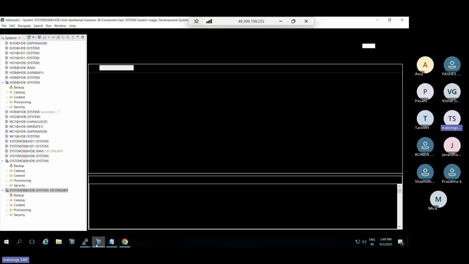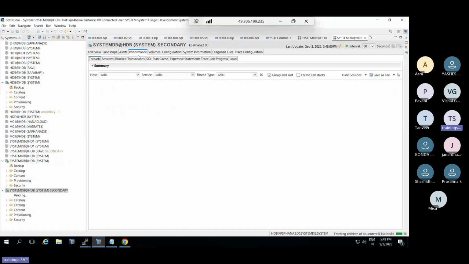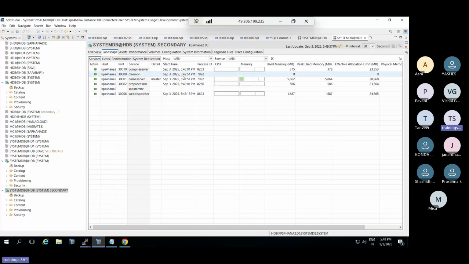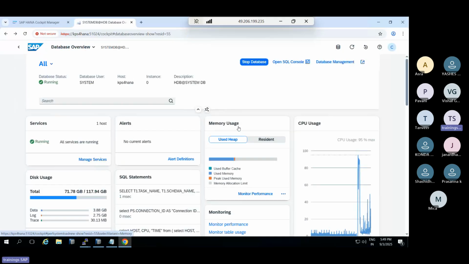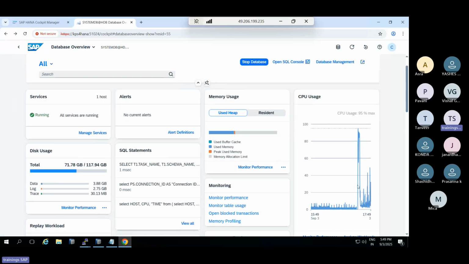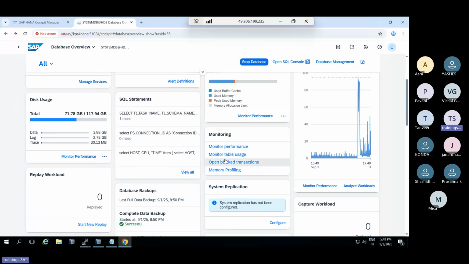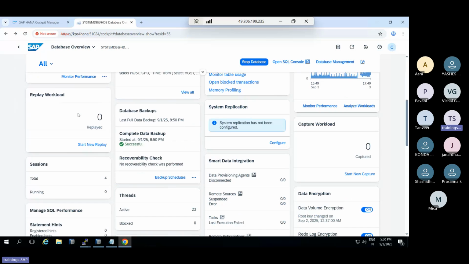In the studio level, where can you see the memory utilization? We can see the memory information of each process and everything. But what about the history? You will not be able to see that. But here you can see the history, the live trend of the CPU utilization. Performance, table usage, which tables are using the maximum, SQL statements, disk usage.